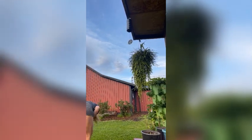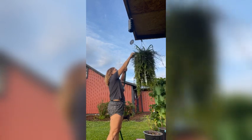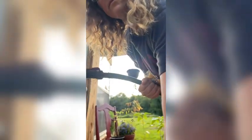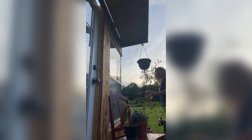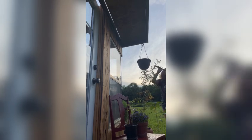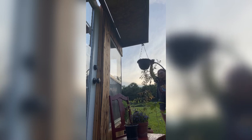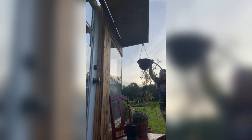Water my hanging plant here. Also, my topsy-turvy tomato plant is really looking kind of angry. I got the basil on top. I think it just doesn't have a whole lot in this pot for this plant. I thought this was a different type of tomato when I put it in here. I think it's a yellow cherry tomato. My tomatoes are starting to turn, but it's got a lot of yellow leaves on it.